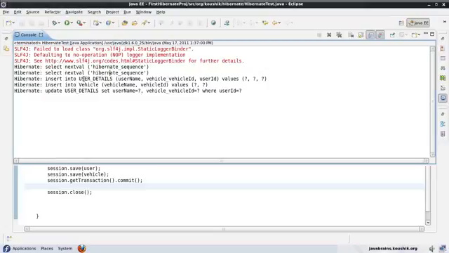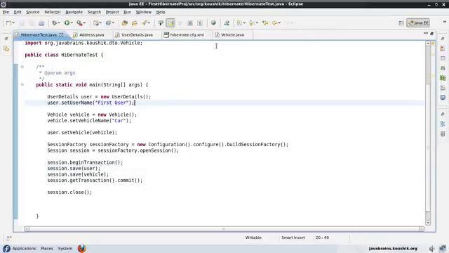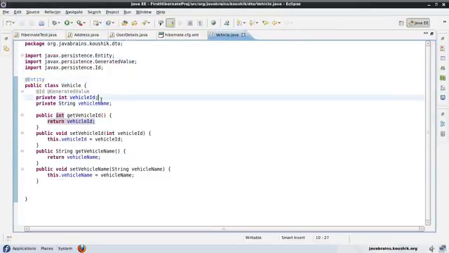So that's the reason why it inserts the user details without the vehicle ID in place, and then it inserts the vehicle details, and then it figures out what the vehicle ID is. Now it goes back to the user details and it updates the relationship by mentioning that the vehicle underscore vehicle ID should be this vehicle ID, so that this user is mapped to this vehicle using this vehicle ID link. Now this is actually the very basic way. We have not done a lot of configuration here, but most of the configuration that we've already seen already applies to this one-to-one.